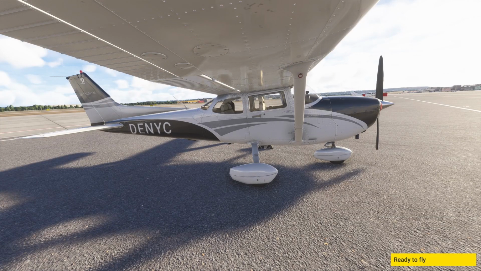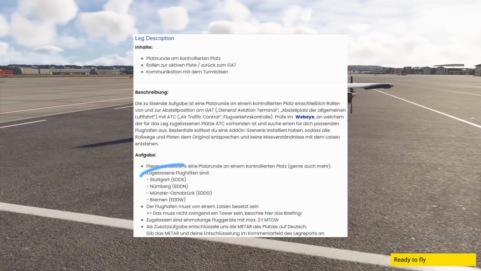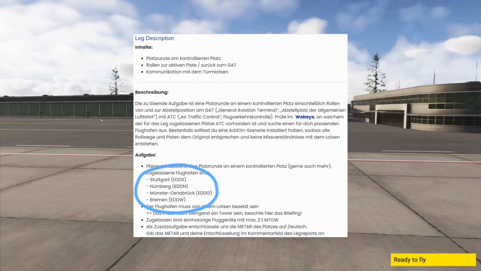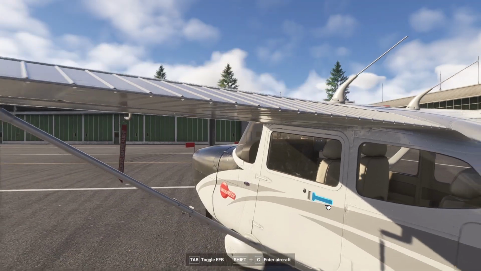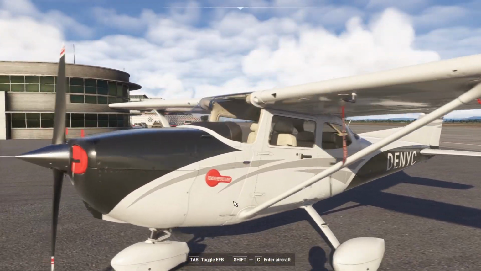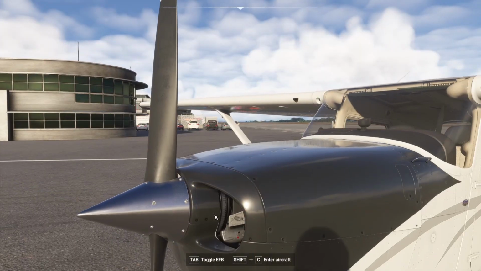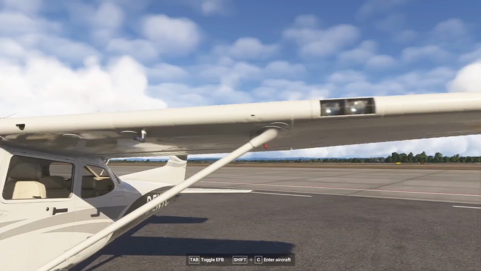Today we are going to take off from the Stuttgart airport, and in the Lake information you can also select other listed airports that you want to fly. However, the airport you are flying must have at least a ground controller in order to communicate. For the terms and phrases, we will talk about it later.